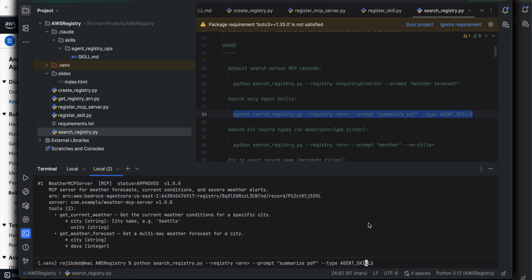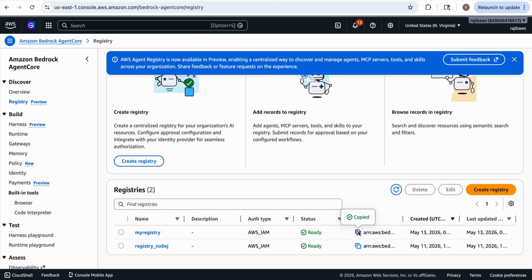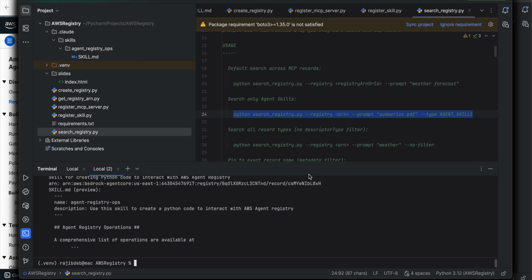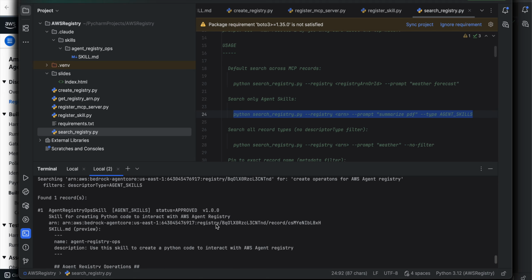So we'll say create operations for AWS Agent Registry, and then let me give the registry ARN, which is this here. Let me copy this. Now if I run it, yeah, see, it returned the agent registry component.